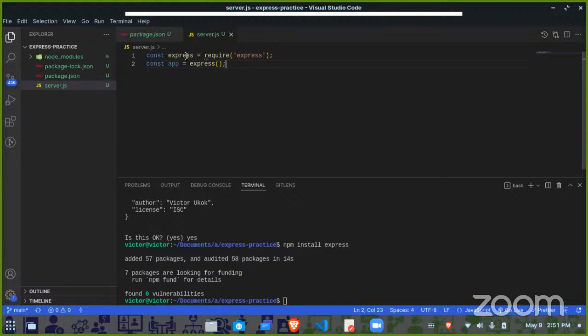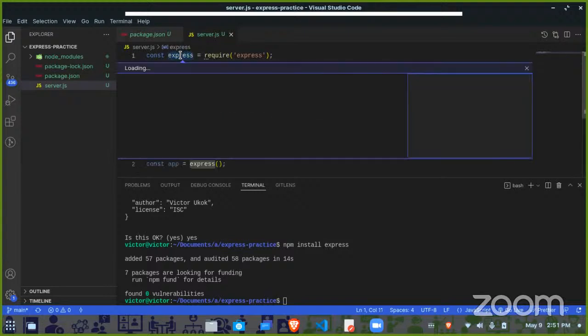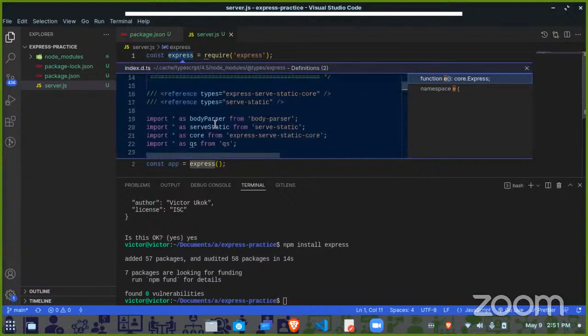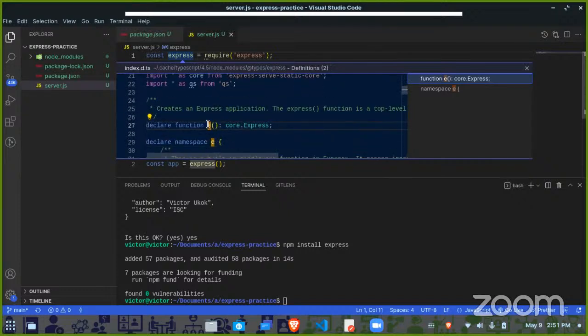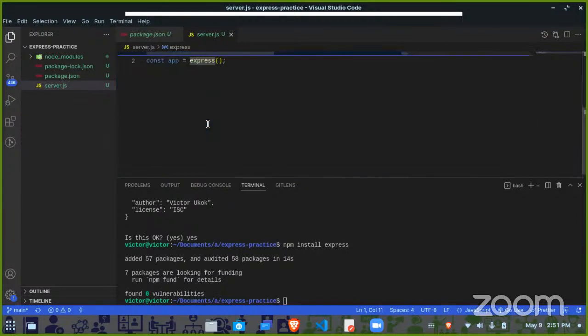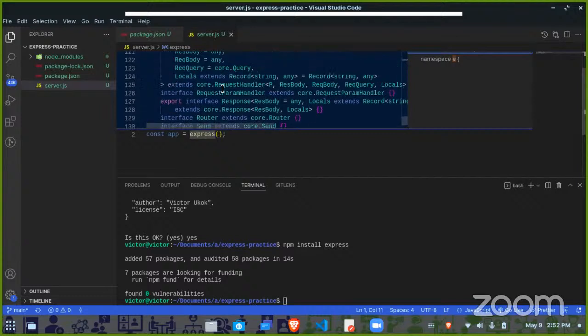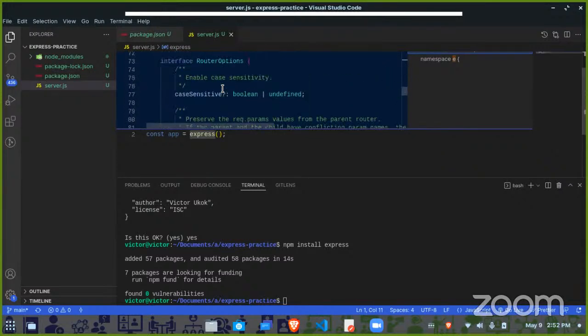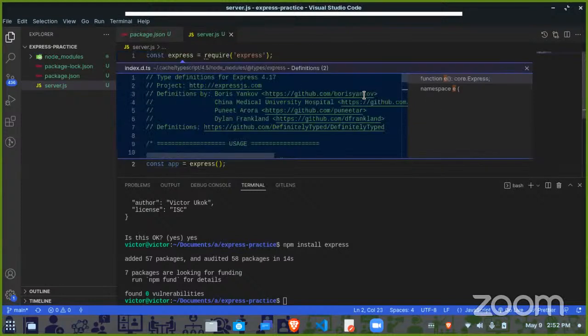So express is a function. In a folder, if we do something like this, we should see express somewhere. Okay, this is it, this function E, and then somewhere it is being exported. We export E, so we are exporting express. So this express itself is what we are importing.